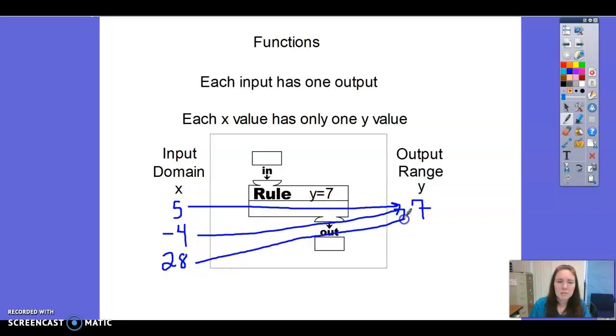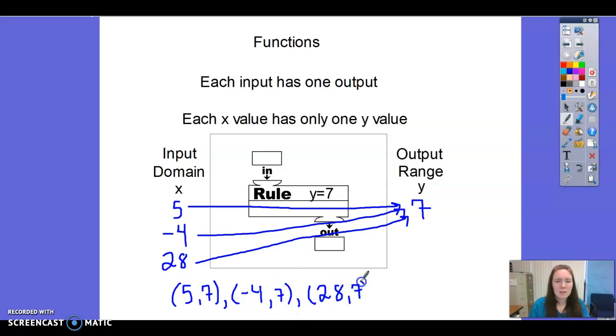This is okay. So this is what I said earlier where I said be careful because the y value can have multiple x values. Well, this y value of 7 has a whole lot of x values. That's totally fine. This is yes, okay. What this would look like as coordinate points would be (5, 7), (-4, 7), and (28, 7) with our little fancy brackets around it. And again, when we look at this to know if it is a function, as long as these x values do not repeat, then we're fine. As long as the x values are different, we are happy. The y values being the same doesn't matter.